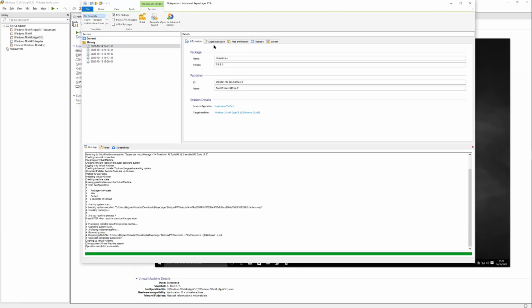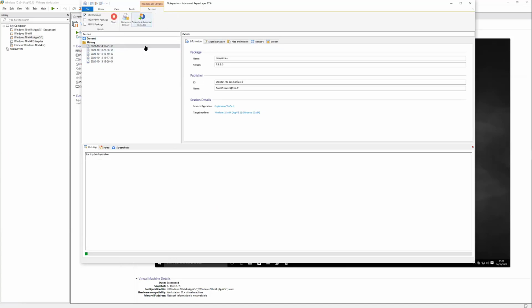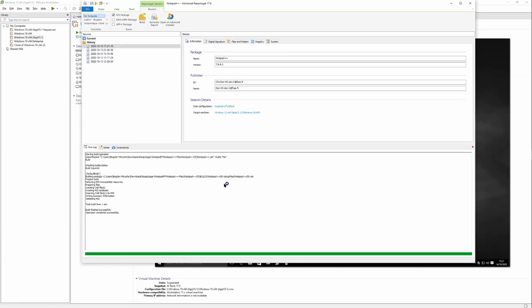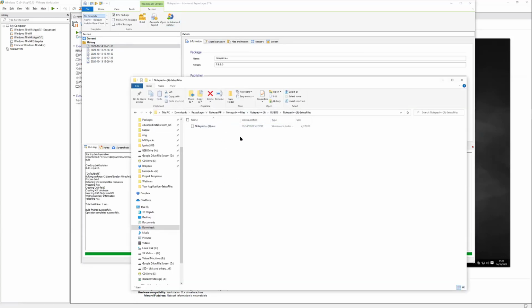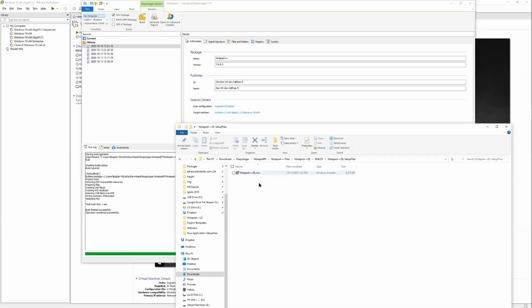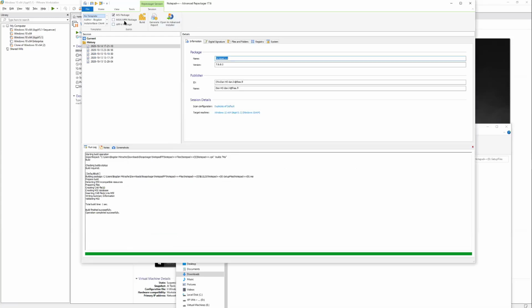So let's say here I just want to build a quick MSI, and I'm getting that the package here is signed. That's perfect. We have the package. That's great. And I also want to build an MSIX. As I said, you can build a package with one click. So you see now, I don't need to go through all the repackaging steps one more time just to create an MSIX package.